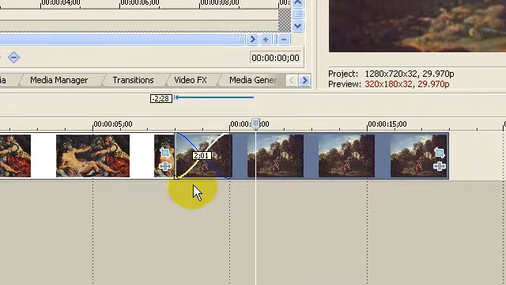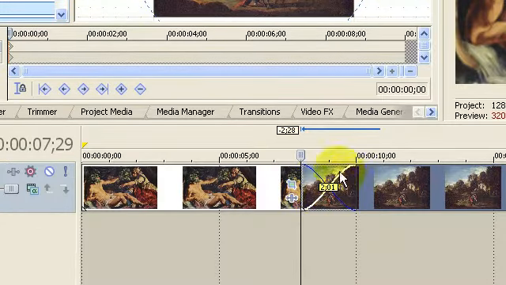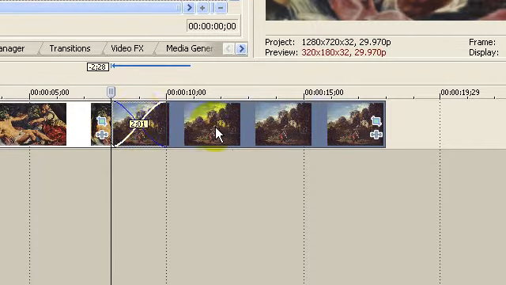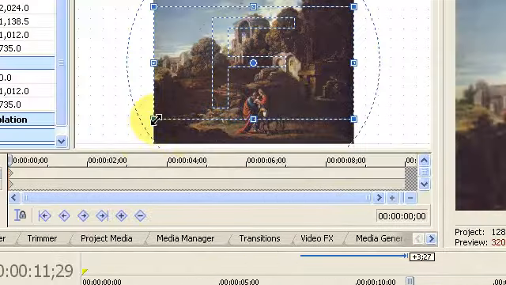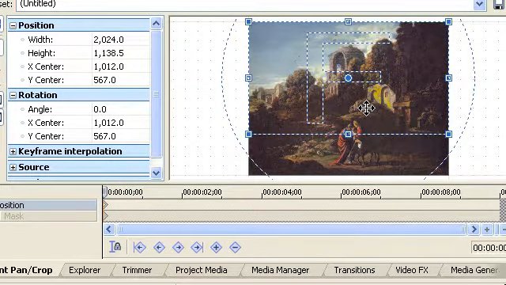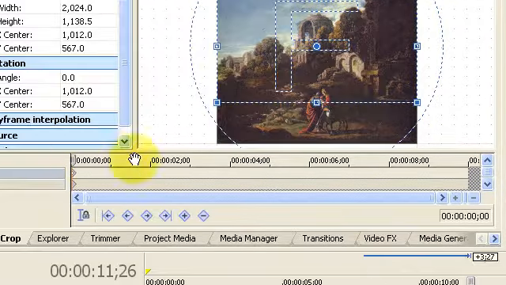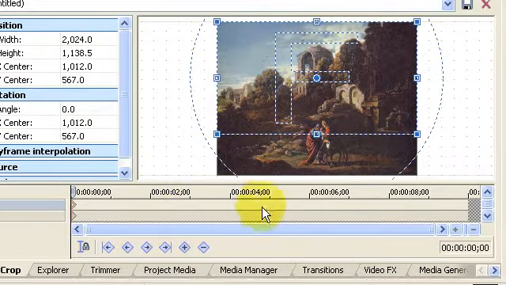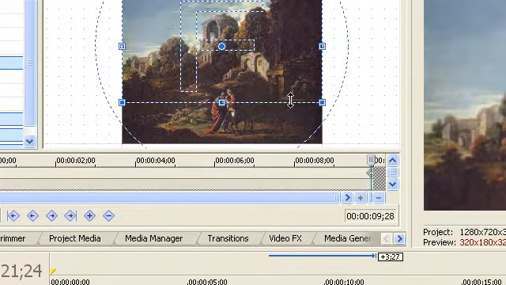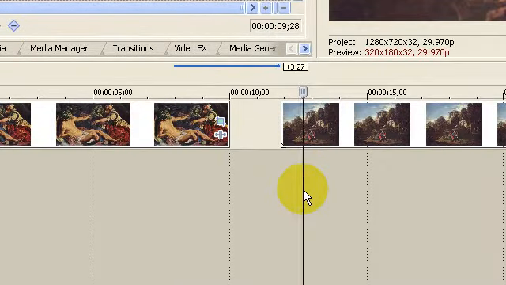I'm going to leave that at its crossfade, but I'm going to click on this little diamond right there and set this. The problem is I can't see what I'm doing because of the crossfade, so I'm going to drag that out, go to the very beginning of the image, and I want it to start. I'm going to add some motion to this image. Maybe I want to start from the top and it's going to scroll down and give it some movement. So if I start the image at that position, I can click to the end of this and click another diamond and go, okay, it's going to end like that. And if I review it, go back to the keyboard, hit L, I can see I've added some motion to that image. That's kind of neat to do.